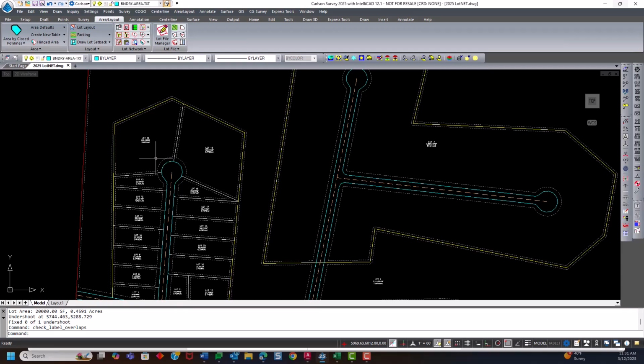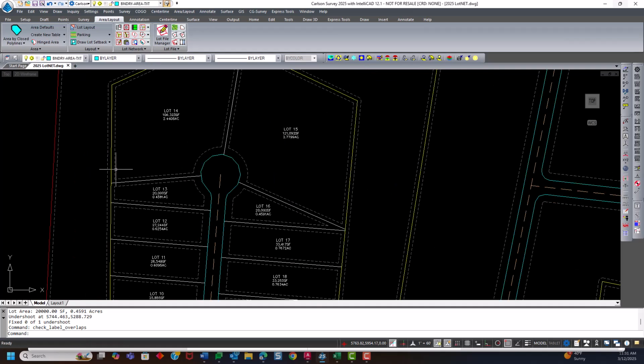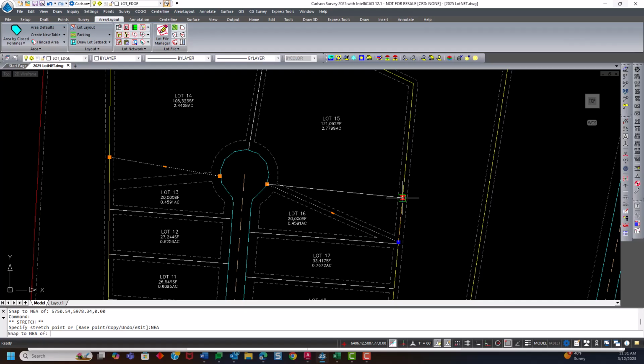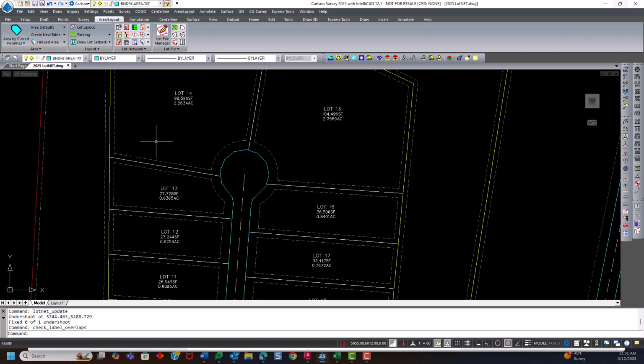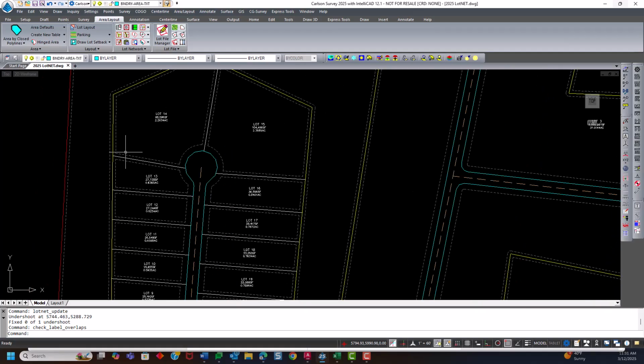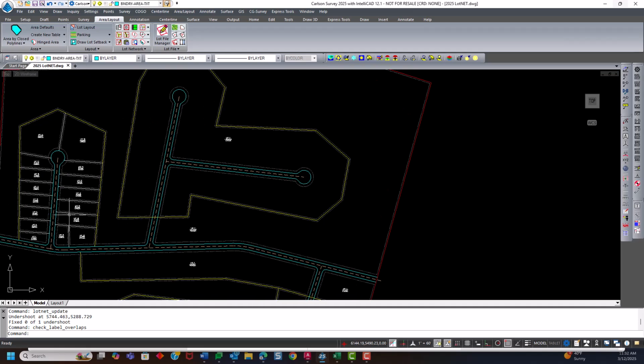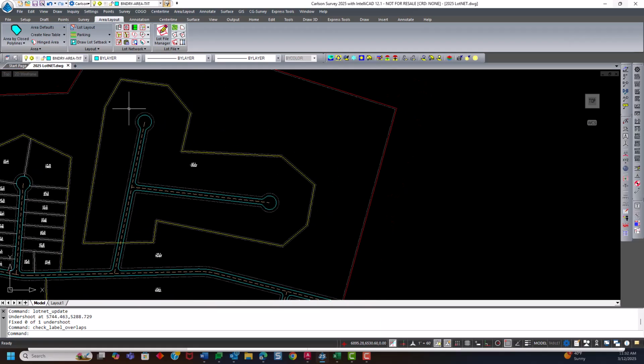I think I would probably create smaller lots in here, depending on the bylaws, but what I'm going to do is use CAD grips and move these to another location, the endpoints here and here. I'm just snapping nearest to something that looks kind of nice, and then I hit update, and it fixes those lots. You can see the setback lines are drawn here. I'm going to do the same thing here. Again, you can spend as much time on these lots as you need. I'm just going to get some basic lots in there and let it go at that for this demonstration.